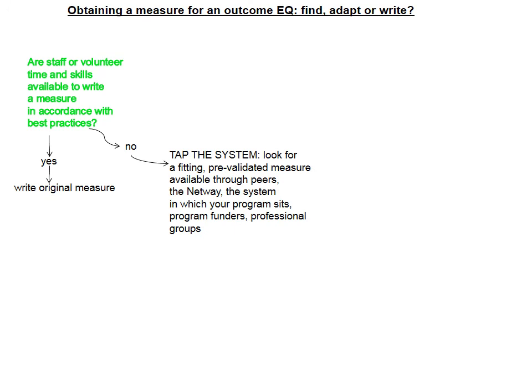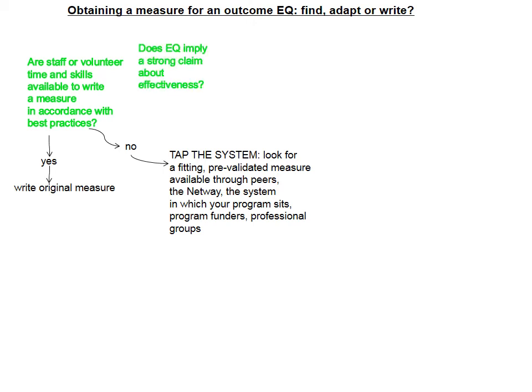If you're in youth education or 4-H, look to 4-H for existing measures, which I'm going to mention in a little bit. If you're doing an IPM program or a pest management program, look to the literature to see, is there a measure of knowledge of pest management practices? Then you don't have to create your own because there's one that's already out there. I mentioned Netway, that software that can help produce pathway models, but it's also a kind of library of different measures. So that's one way you can go if you're looking for pre-existing measures.